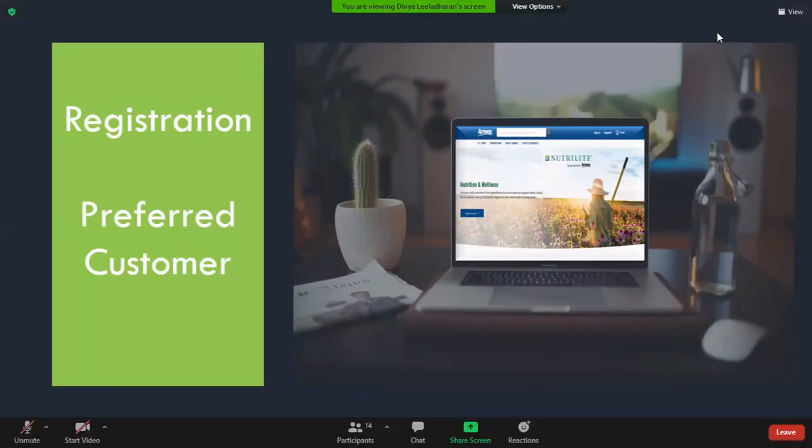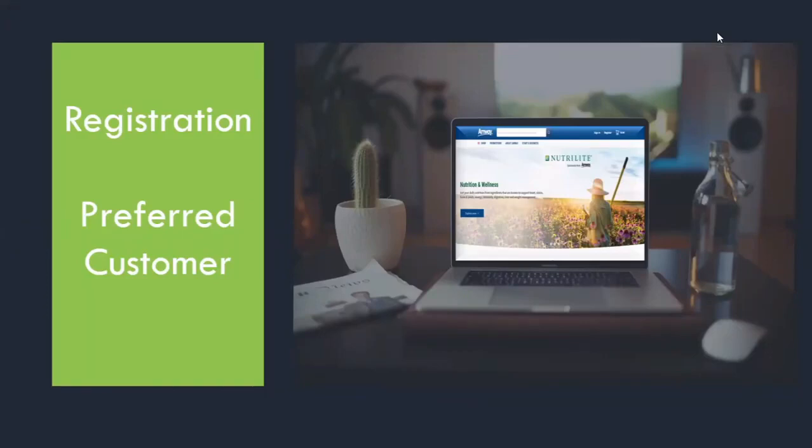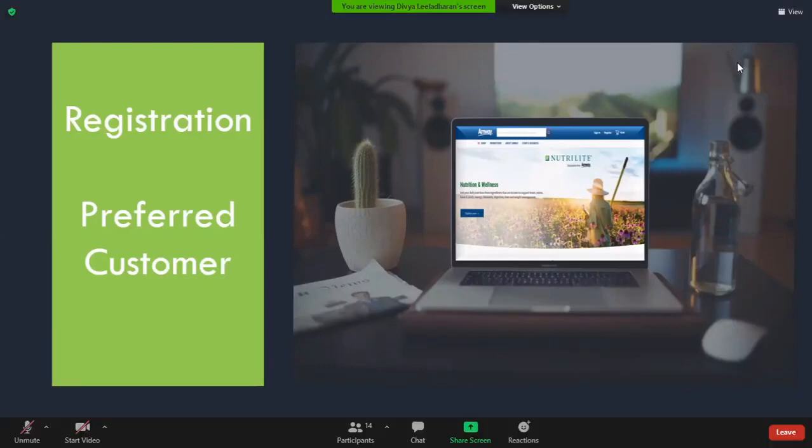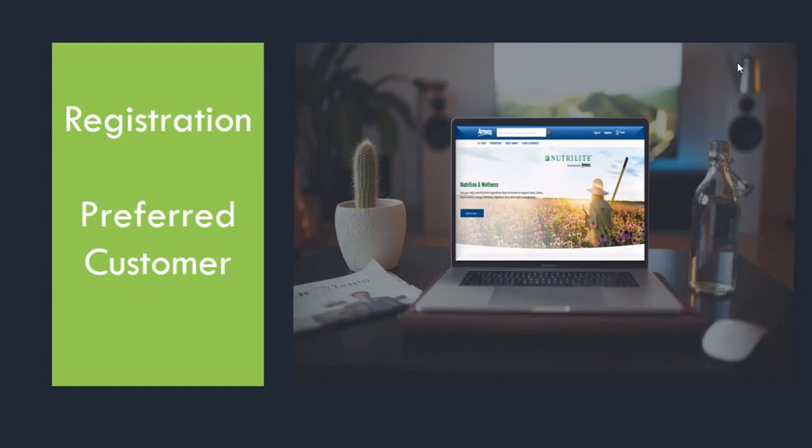The Amway website is designed in such a manner that it is super user friendly. So even if someone has not used a website, or they're not very tech savvy or very new to using gadgets or these kinds of e-tools, it is very easy. Even if they spend half an hour, they'll be able to get a very good fair idea about what the website is, and it's super easy to navigate. All right. Okay, so without further ado, let's see how to register. We'll start with registration, how to register a preferred customer, and how to register an ADR.